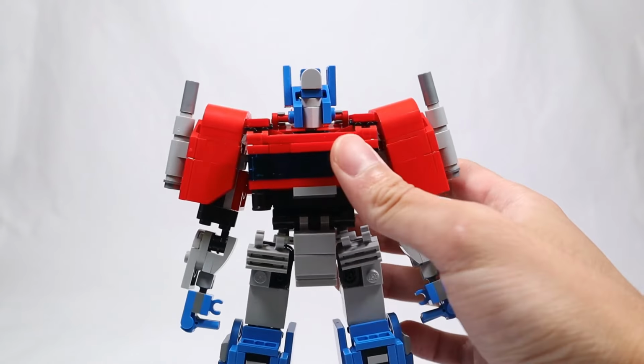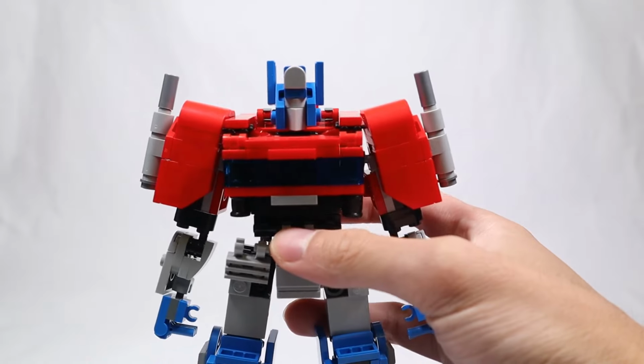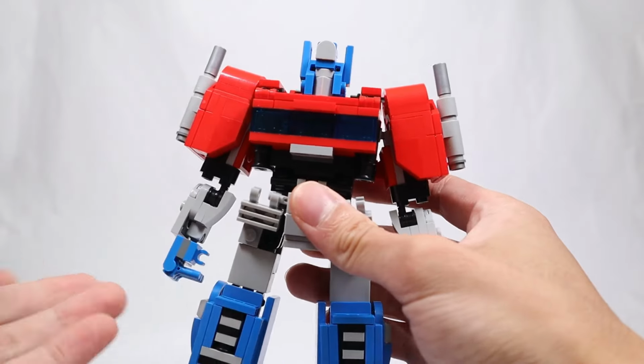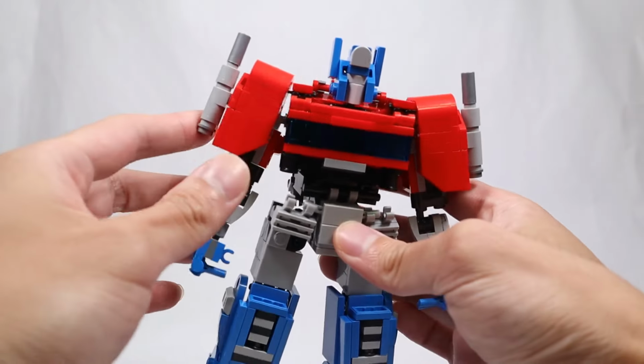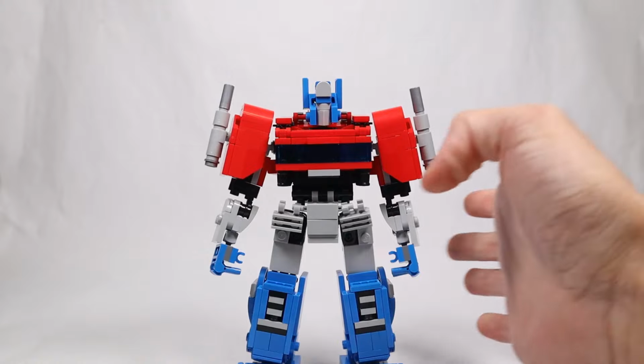You can look at his head, you can see he got the blue ears instead of the silver ones on his Orion Pax form, and he has a mouth plate now. And the chest, the proportions are a little awkward because of how I designed it for his other form, but you can see there's a trans blue window here, which is much bigger, and of course the big bulky shoulder pads, as well as some smokestacks.